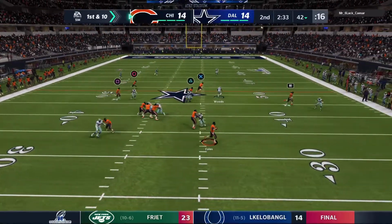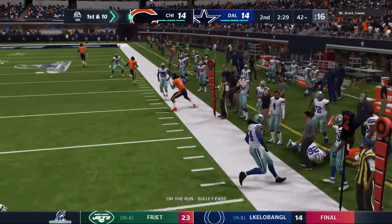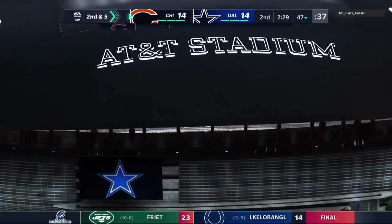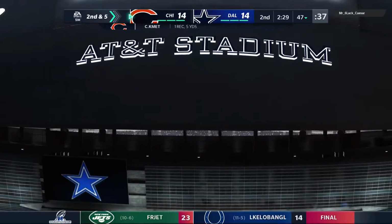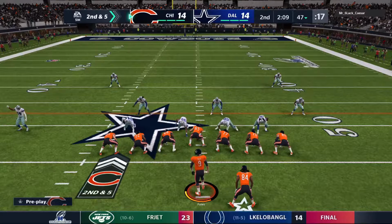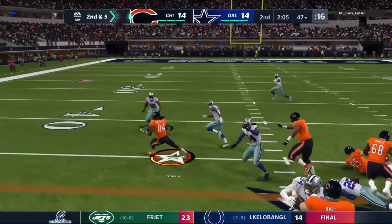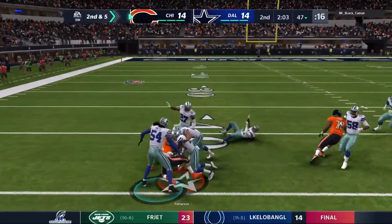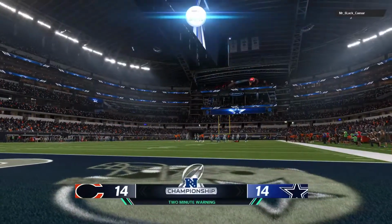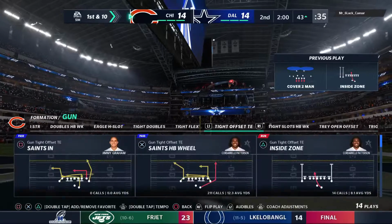There's Foles. Escaping the pressure right. He'll get that complete to his tight end, Cole Kmet. And he's able to get this one out closer to midfield across the 45. From the 47, it's 2nd and 5. He was out there waving his arms, and when you got a quarterback out of the pocket looking for any help, I guess waving the arms is helpful. It certainly is, because you got to get his attention, because now you're in scramble drill. So everyone's adjusting their routes, finding open space, and he found the right spot for the completion.